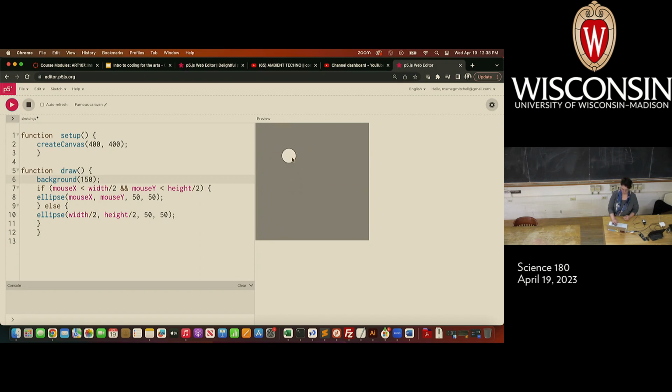But then we're also asking that it be the top half of the screen, which limits us further to this. This is just a short piece of pseudocode that you could potentially apply in an assignment or something like that. I just wanted to make sure I showed it to you.